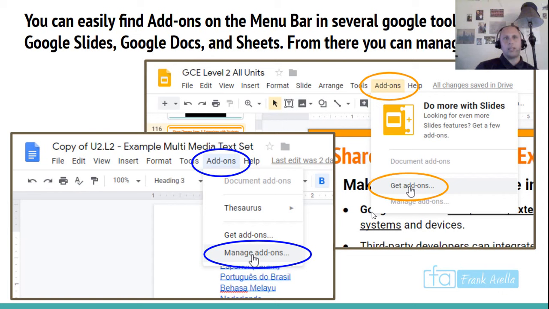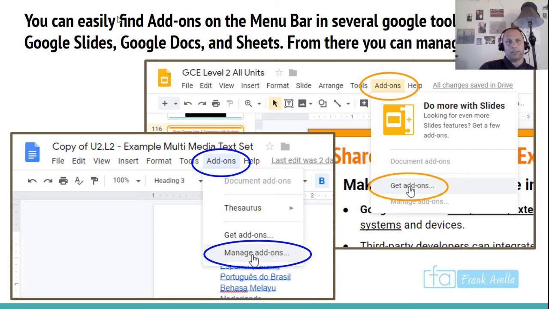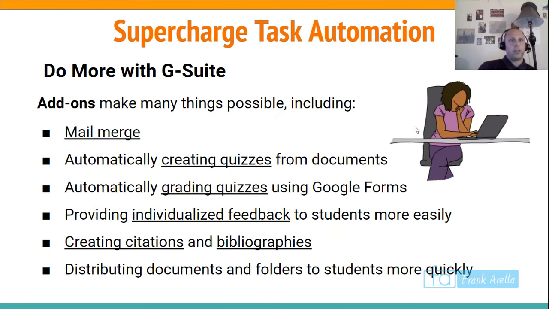All right. So you can easily find the add-ons menu bar in several of Google tools, in Slides, Docs, Sheets. Listen, there's add-ons. It's not here, but there's add-ons you can get to in Google Forms, okay? It's on the side, actually. So add-ons in Docs is easy right here. Add-ons in Slides is easy right there. Sheets would be the same thing. Forms is a little different. If it was Forms, you would see it on the side here. You would have to click, if I remember correctly, it's like a little three lines, I think. No, sorry, three dots. It would open up more, and then you would see the add-ons there. Just from memory.